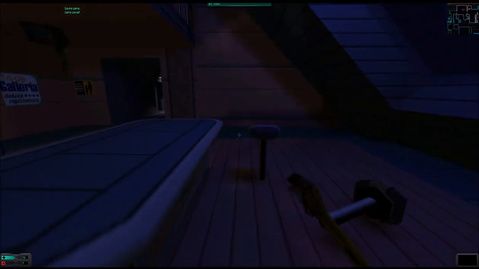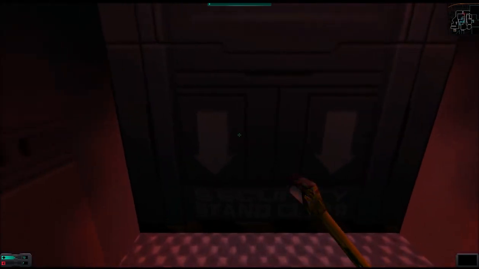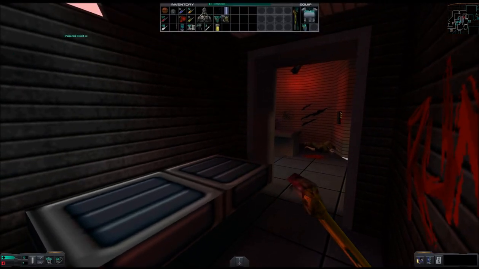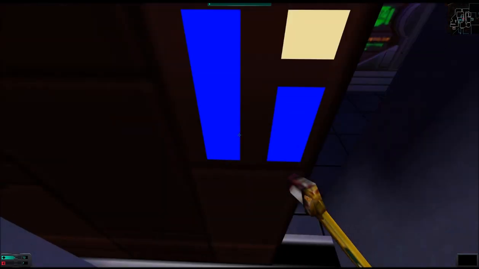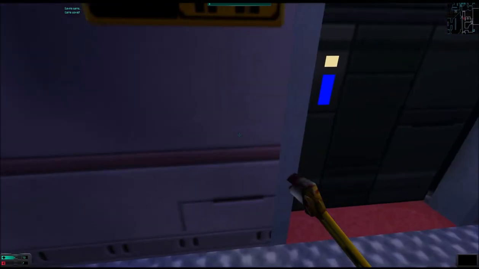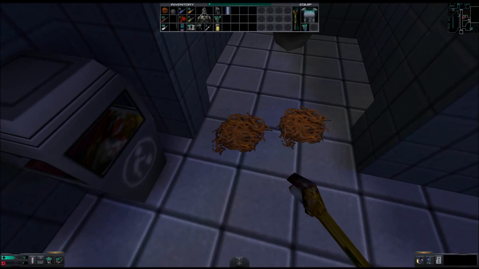Alright, well, we got a large beaker. Let's backtrack however far we need to turn that into worm clusters. I don't think there were any in here. No. Nor in the casino. Were there any in this bathroom? Yes. Perfect. 8 worm clusters recycle into a whopping 24 nanites.